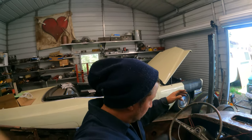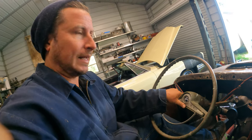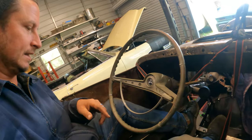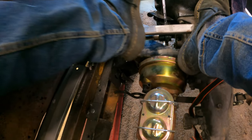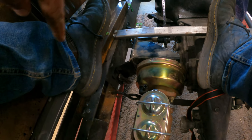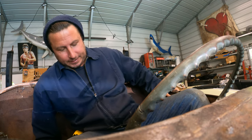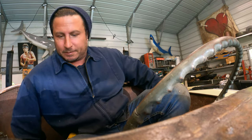All right, so, of course, my steering column is just all flopping and lopping all around. We'll go as high and tight as we can with this. We'll go as low as we can with that. And then the short version of this here is that we need to get this over that way as far as possible. But now I gotta get out of here without killing myself. It'd be easier if there was a floor, but we don't have a floor yet, so we don't know where it goes either.